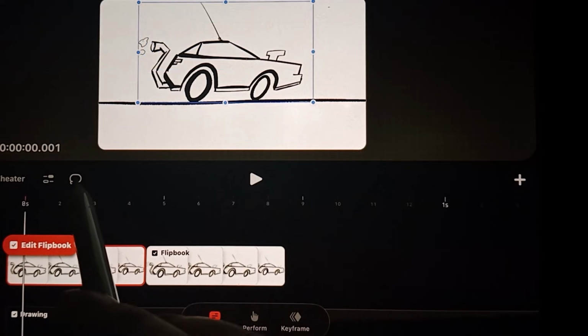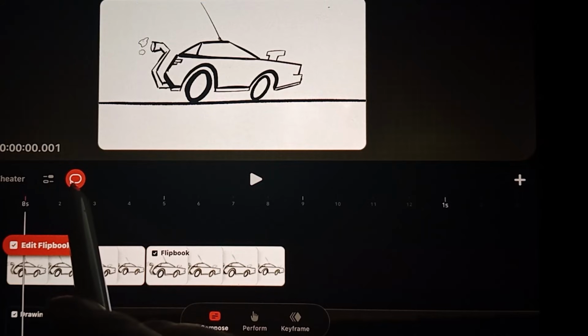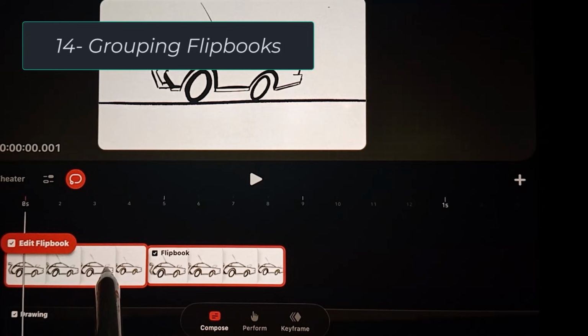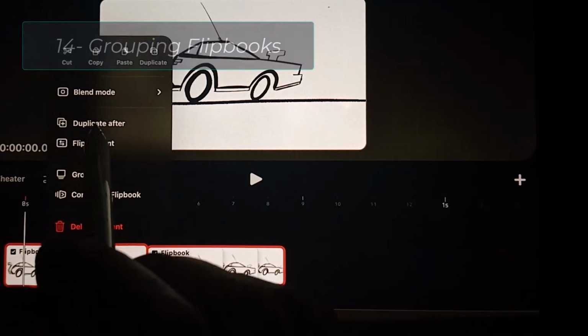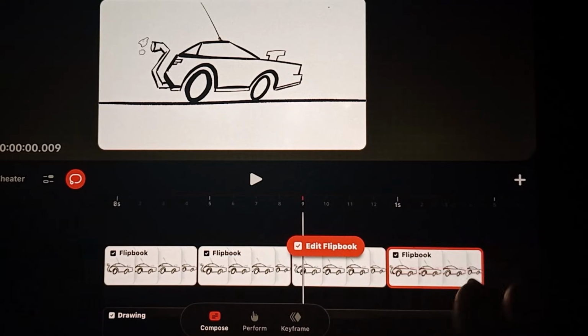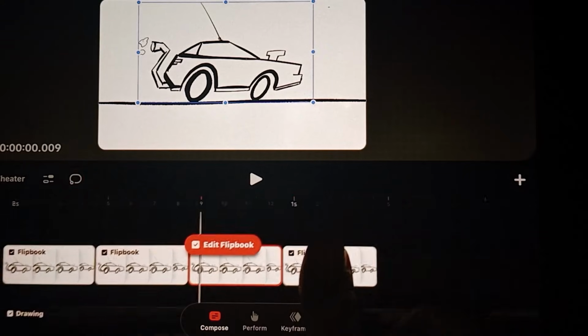What I can also do now is use the same lasso tool here as well. And I can select these two and then click and hold and then duplicate after. Check this out. We now have all of this animation going on.